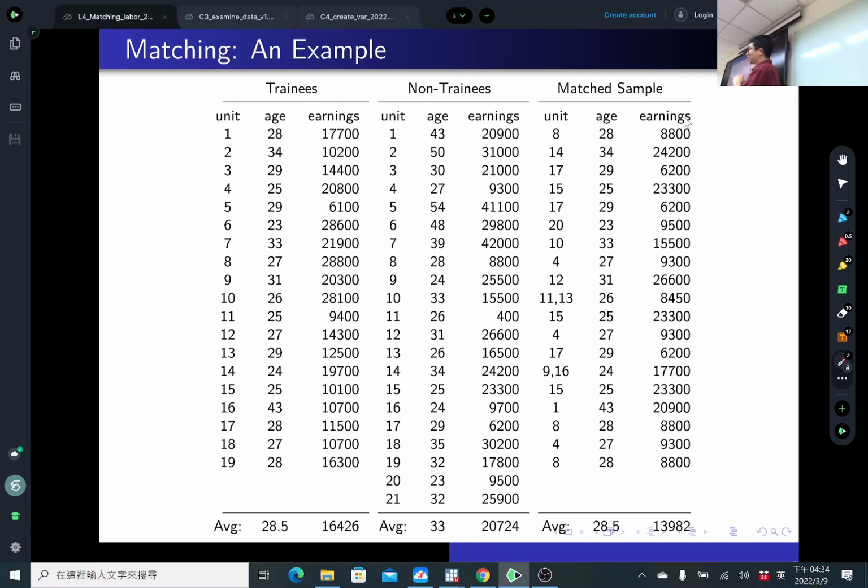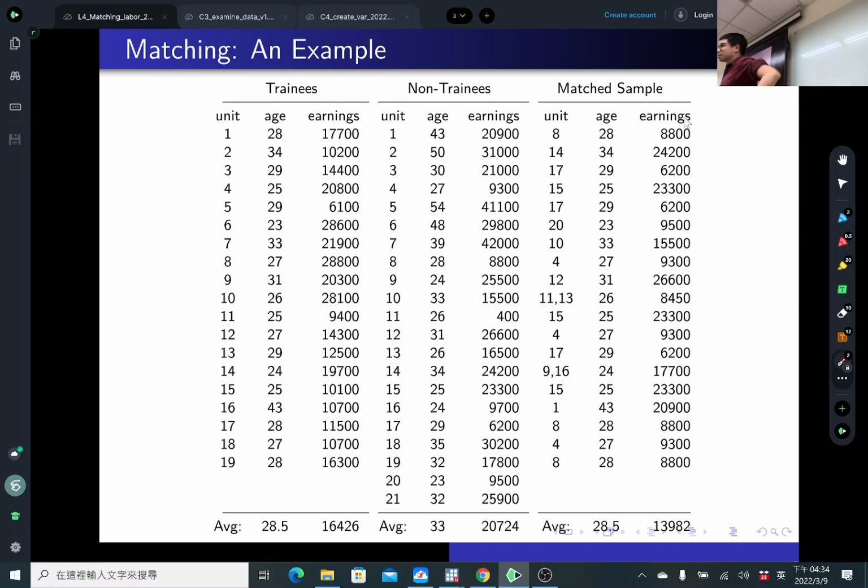But we will discuss how to solve this high dimensional problem, because the treatment group and control group could be very different in terms of 10 variables. So how can we deal with such an issue? How can we find a control group similar in terms of all these 10 variables is the issue we will discuss later. Okay. So any questions?